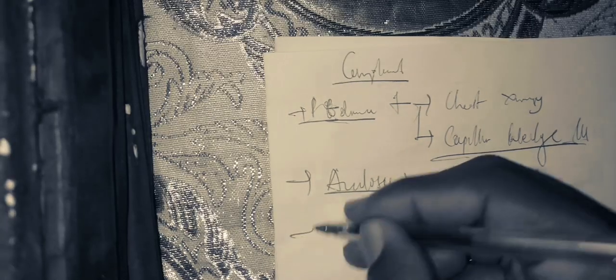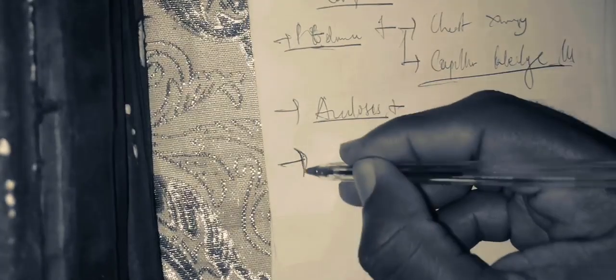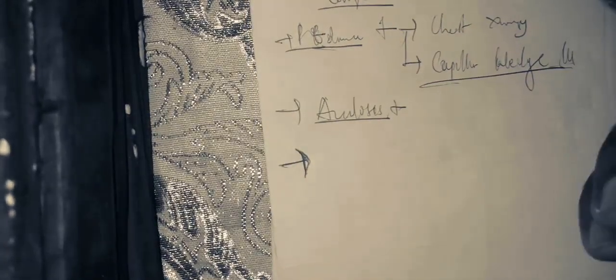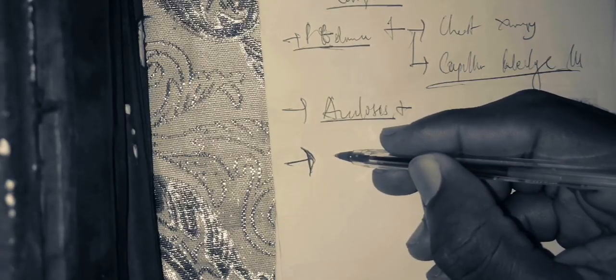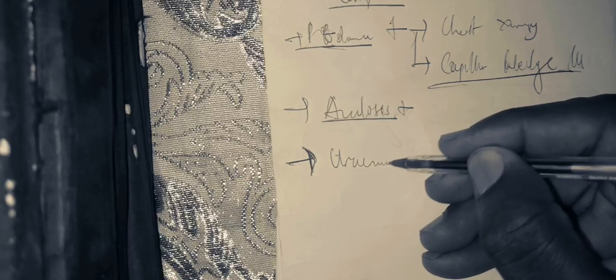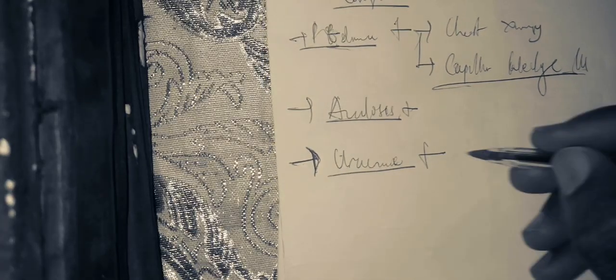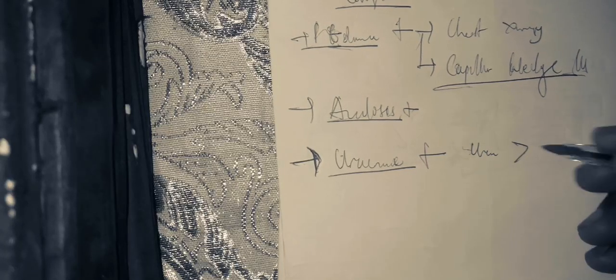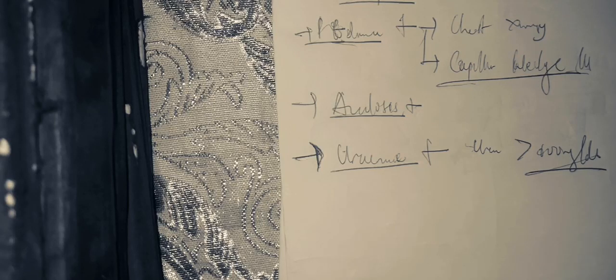Is it clear? And then the next one after that, after arterial blood gases are measured for the pH, you can also have the next complication, which is uremia. Is uremic syndrome. Is it clear? Generally, uremic syndrome is going to occur when the urea level is greater than 100 milligrams. Is it clear? So you have to ask for the urea level.